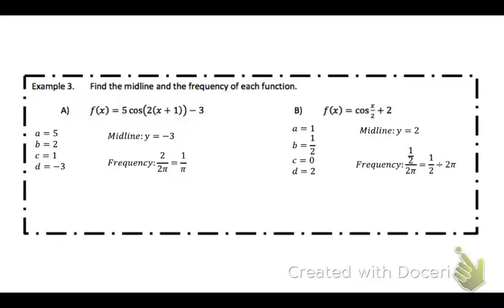We're going to rewrite that to make it easier. So that's 1/2 divided by 2 pi. That's the same thing as flipping that second one and multiplying. And you can always write this over 1. Okay, that's what I did. And then flip it and multiply it. So that's 1/2 times 1 over 2 pi, which is 1 over 4 pi. So the frequency is 1 over 4 pi. Okay?